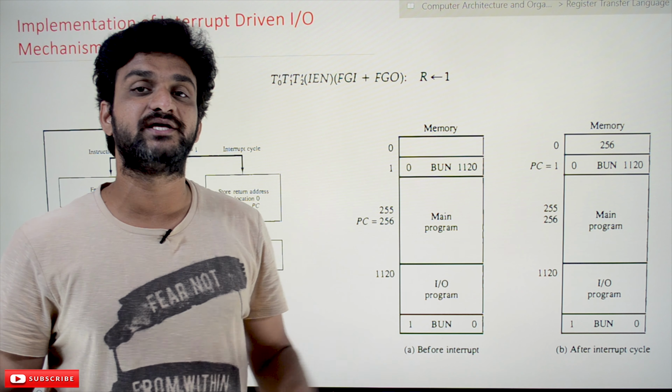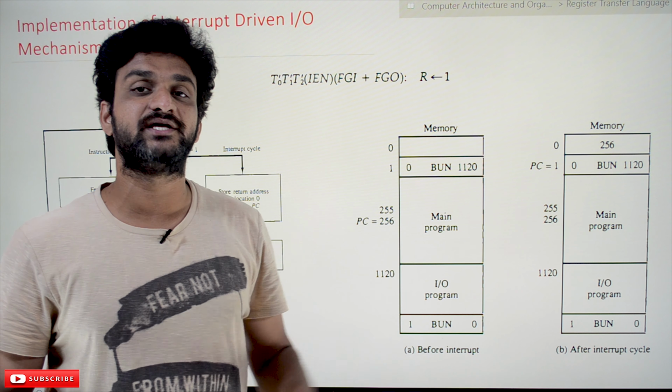Let's try to understand this concept by using this example. Here the main program, the user program, is getting executed, and we have executed this 255. In the process of executing this 255, some interrupt has occurred. The next instruction that needs to be executed is 256, so the program counter is already loaded with 256.